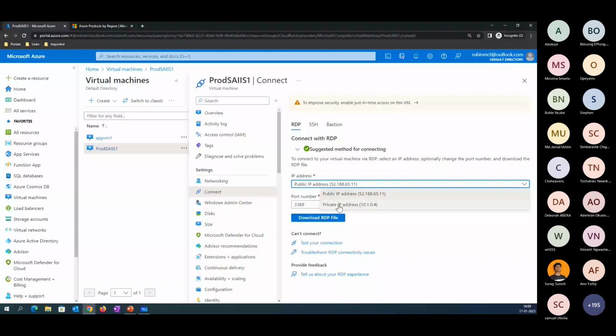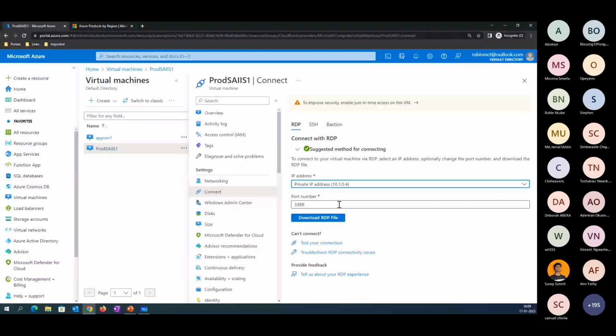If you have a VPN client, or if there is any VPN solution available in your organization, you will be able to use the second option. Right now, we are not aware of what VPN is here, so I will not be in a position to use a private IP address. So I need to use the option called public IP address.